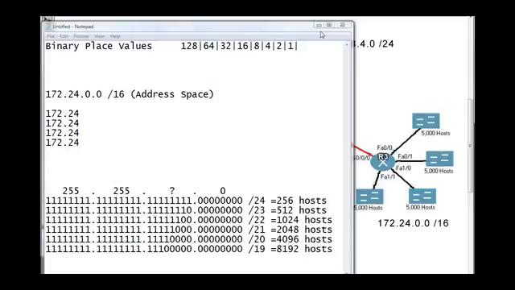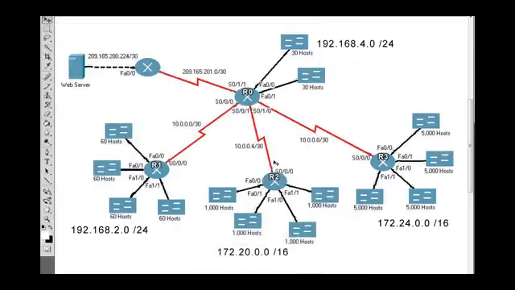All right, I'm continuing with this subnetting skills challenge. We're going to subnet this network. We're going to create addresses for all of these subnetworks, and then we're going to take it all into Packet Tracer, and we're going to configure the whole network with static and default routes to make it work.